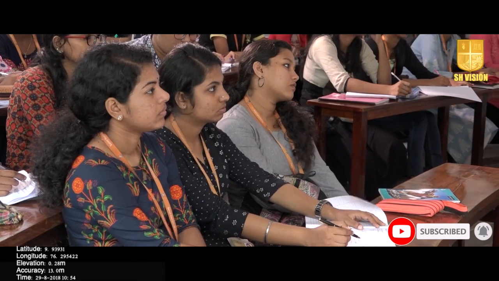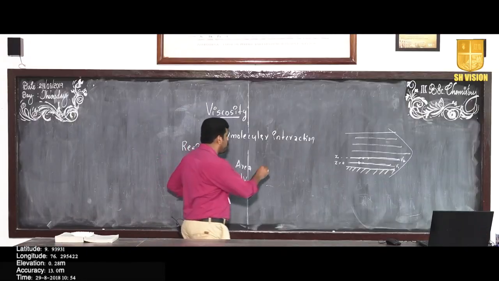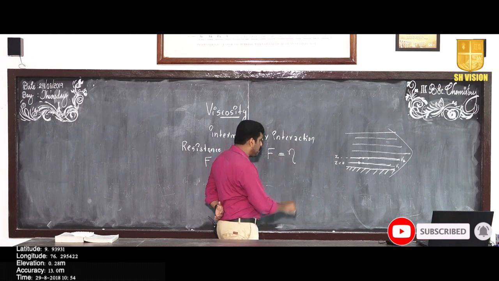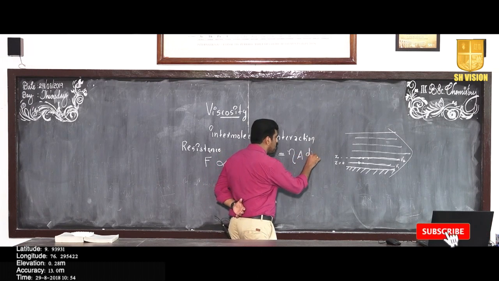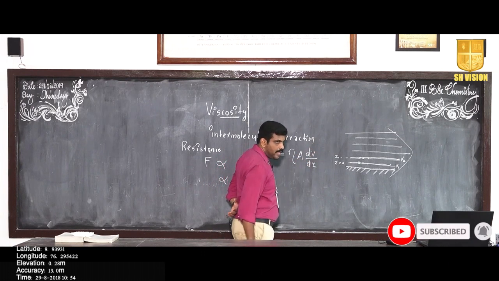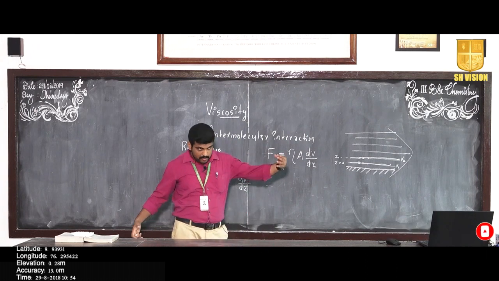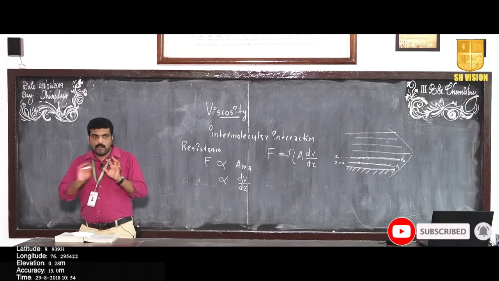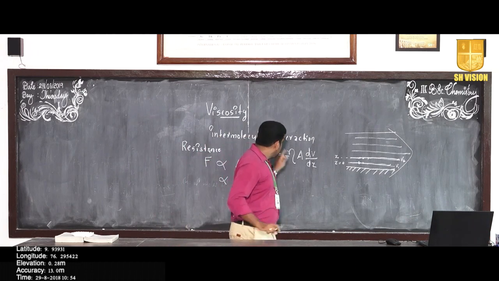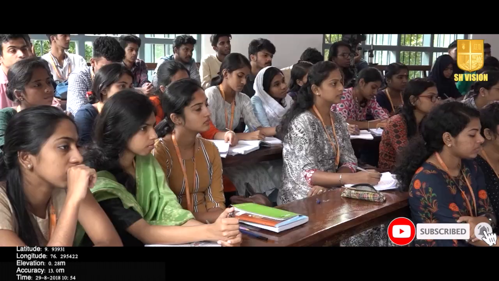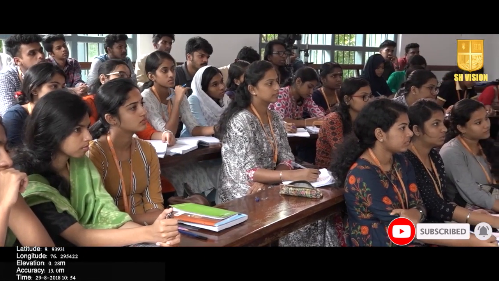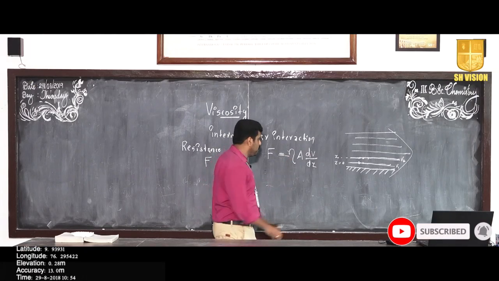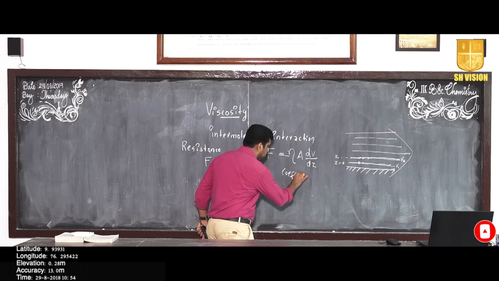Now when you remove the proportionality sign and combine these two factors, you obtain that the viscous force is equal to a constant multiplied by area into dV by dz. Since this force is acting against the flow, a minus sign is also there, which means that our force is retarding the flow. So the equation for the viscous force has a constant eta, and this constant is called the coefficient of viscosity.